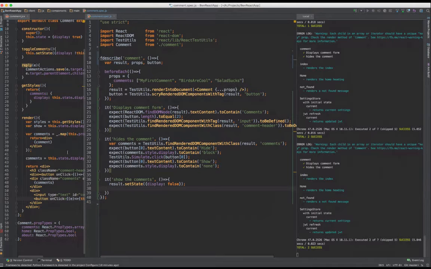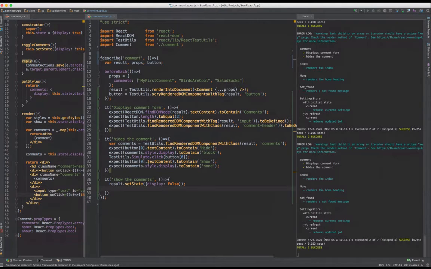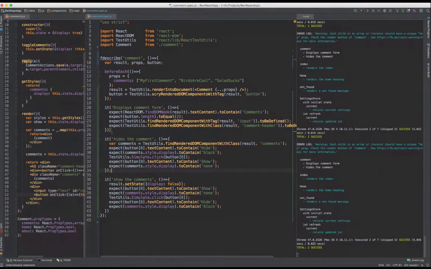And then we're just going to go through and test exactly the same way we tested this one. For time's sake, I'll just copy paste. So we're going to go in, make sure that everything says what it does, click the button, and make sure that it changes. And we'll save that and see if it still passes.